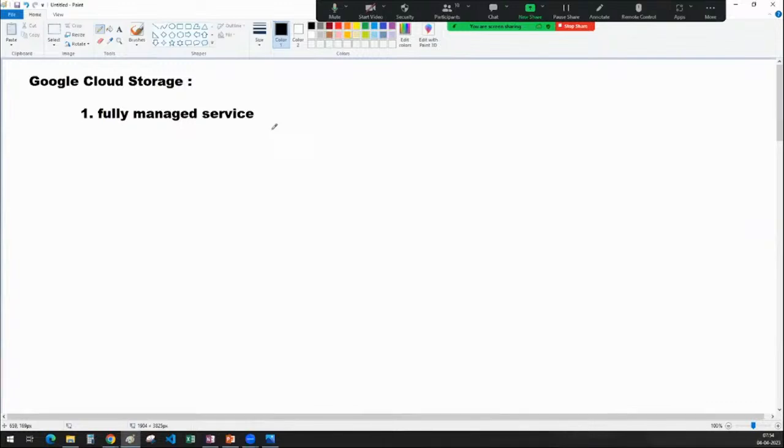When I say application, you have to understand how Google Cloud Storage operates. Then only you will be able to understand what is meant by fully managed service. Because I know that Google Cloud Storage operates with the help of buckets and files. When I say a fully managed service, all the physical infrastructure and virtual machines will be taken care of by the GCP, and the bucket configuration you have to provide.